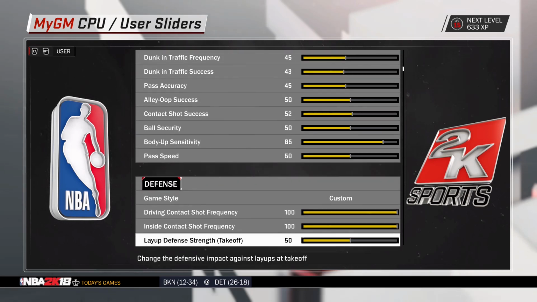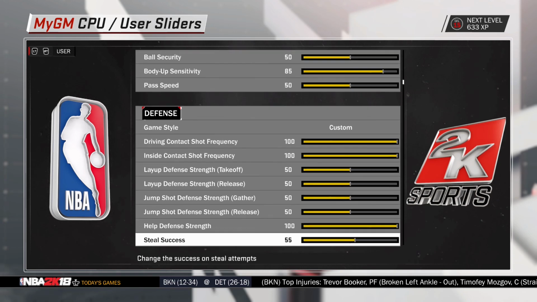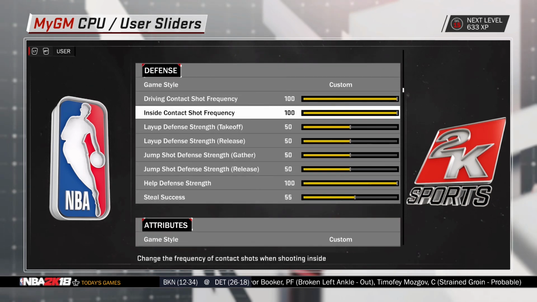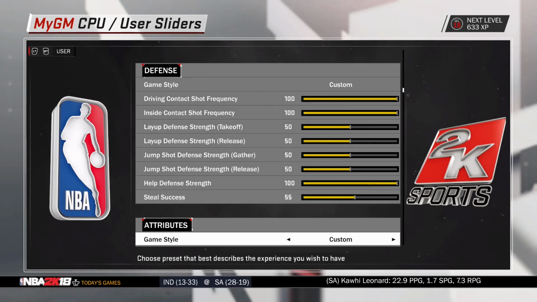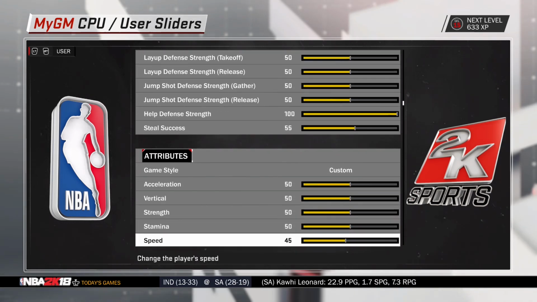Alright, getting to the defense, you also want to have about the same as the computer here. You don't want the computer taking advantage of you on the offensive end either. So driving contact and inside contact shot frequency, have those at 100. If you're playing good defense, you should be warding them off and the computer should miss. They should not be credited for taking bad shots. And you see the takeoff and the strength release, all that is set to 50. Help defense, set that to 100 so guys know how to rotate and know how to play help defense here.